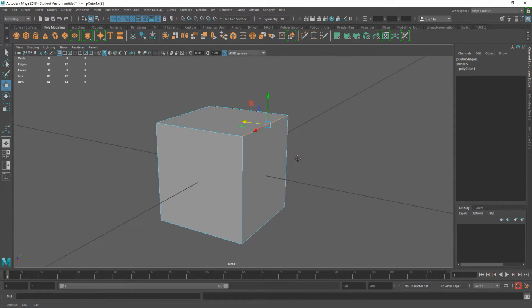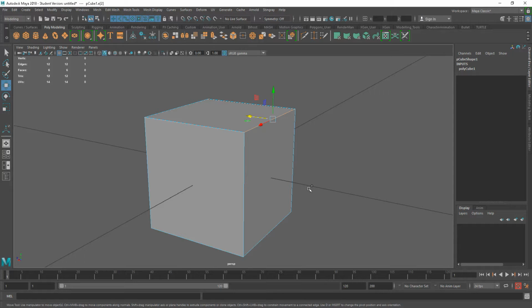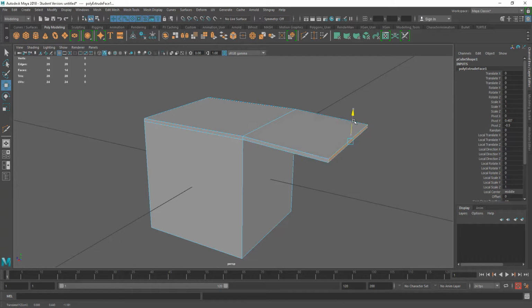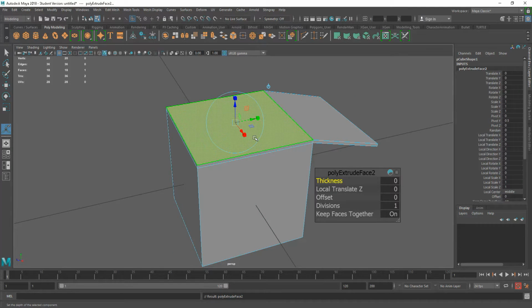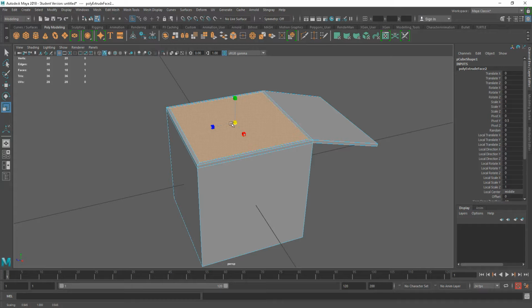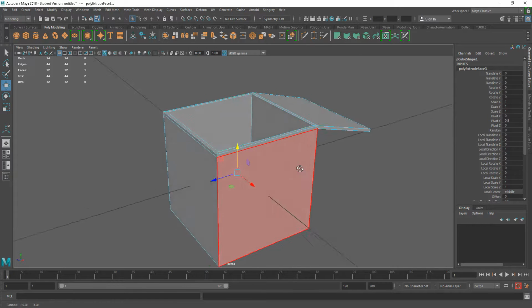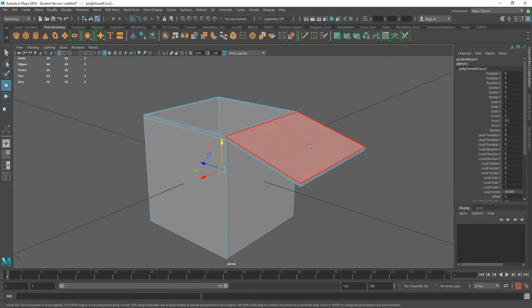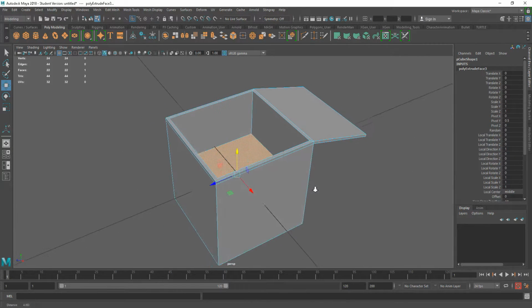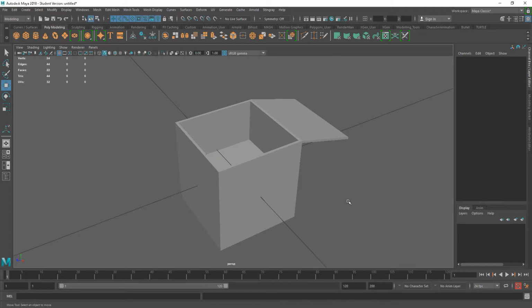If I was doing something like that, what I would still do is a multi-cut. I'll create a section like this, and then as you see, I can use this shift drag with polygons as well. So I've got polygon selected, I can shift drag out, and I would do it that way. And then if needs be, I could scale this in and shift drag that down, and then we can create a box. But that's all quads, all 3D objects, so we've got no 2D planes on there. So something like that.